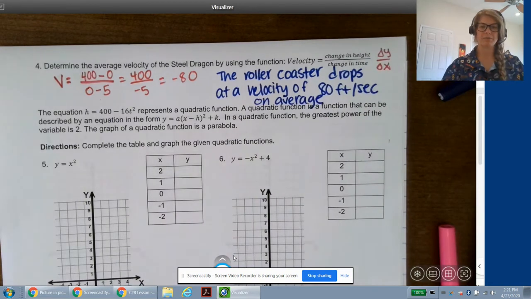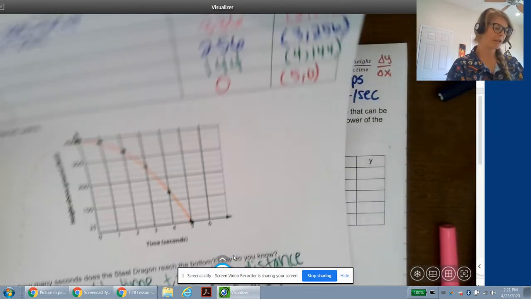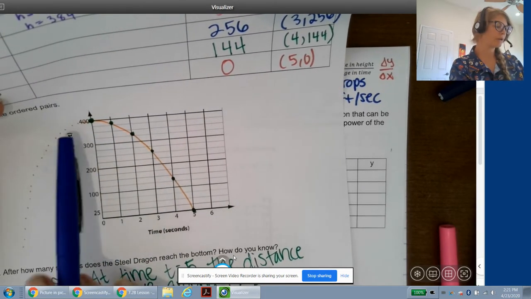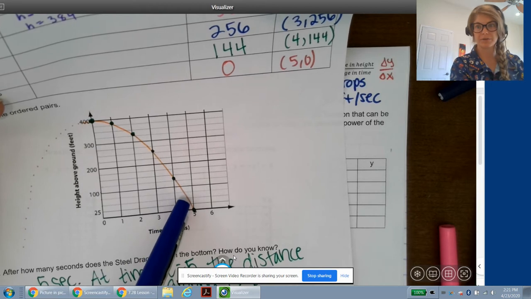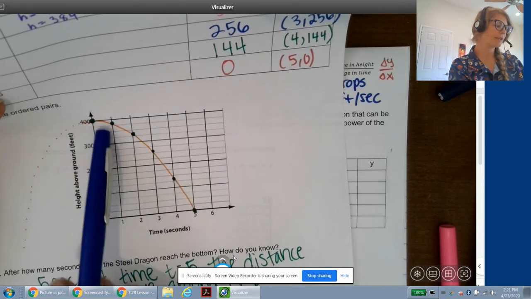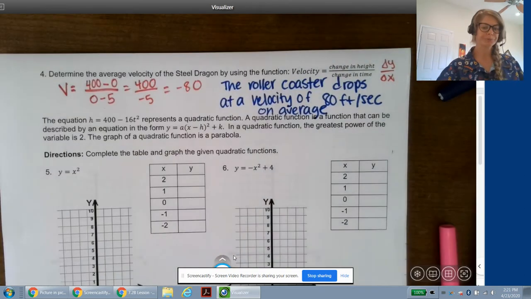Obviously, we can tell from our graph that we start off dropping and then we are dropping more as time increases. So we're decreasing at an increasing rate because we're going to continue going down, but every time we go down, every interval of 1 second, we go down by more than we did before.